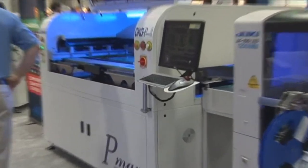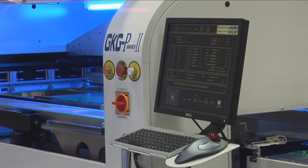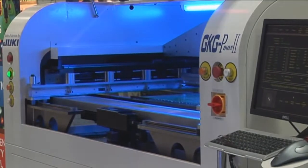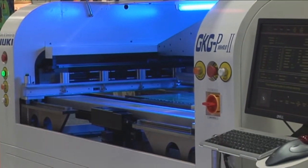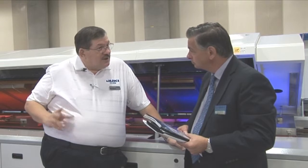We've had one of their printers at one of our customers for a 10-month test, and the customer was very satisfied with the quality and performance. We've added a few features for the American market, such as greater bottom-side clearance for double-sided complex SMT boards, which you don't see so much in China but you do see a lot here, and also some software features to make it a little more American-market friendly.